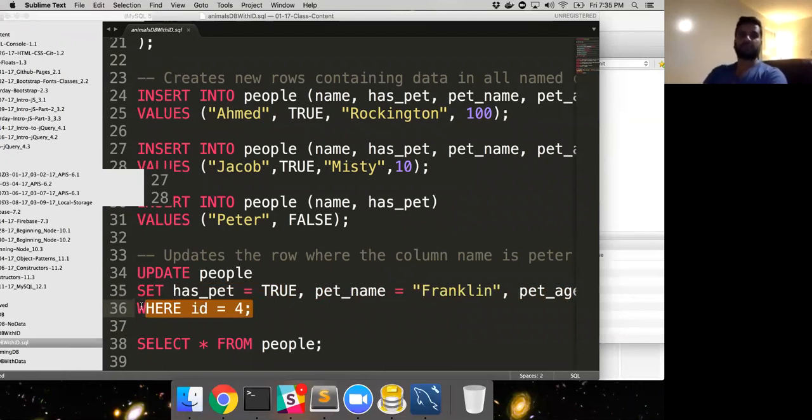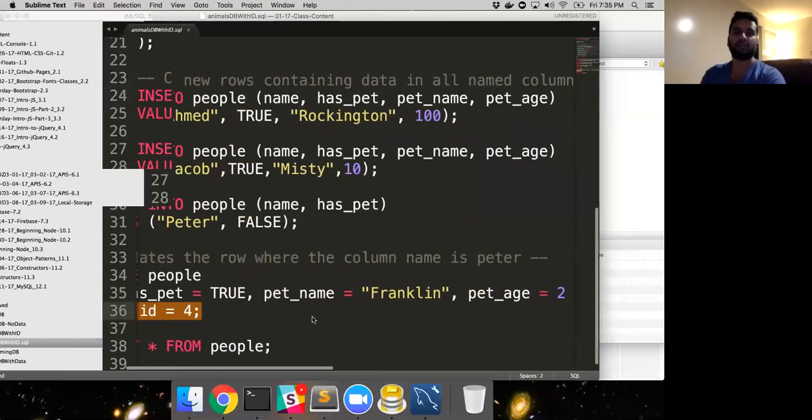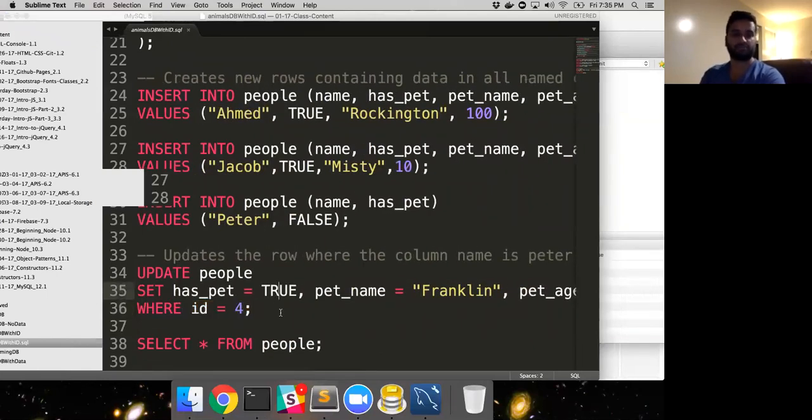Now, this is a good way of updating just one person, right? So this finds the ID of that user. It would update their haspet, pet name, and pet age to the relevant information. Now, at the very end, this is something that just does a read. So this is just finding all the columns from people, and getting back all the different rows that exist inside the people table, not database. So questions about that so far? I did create, read, and update. I haven't executed them, but I just went through them really quick.